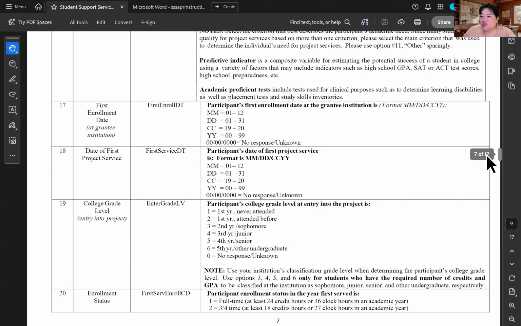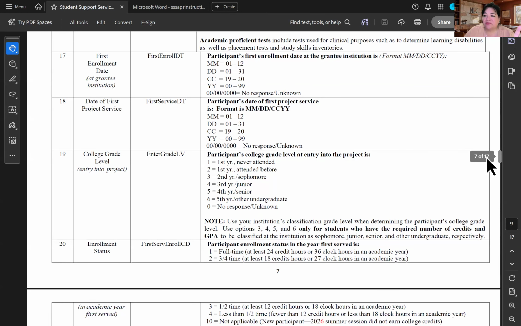But the student joined TRIO in May of 2026. Okay, so it's still in May, so they're part of 25, 26. This actually they're not a new student. Was your semester still going on? I use the June 1st start date as the cutoff as to when someone has to be considered a summer student.